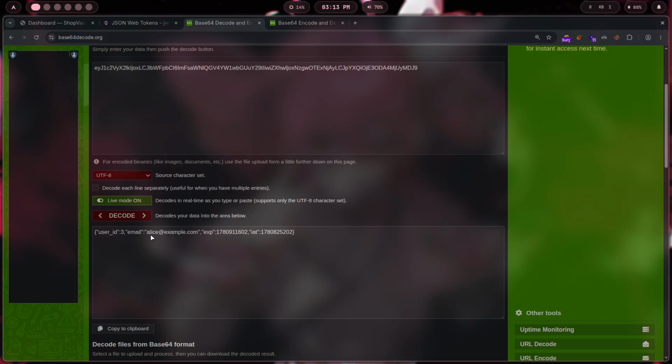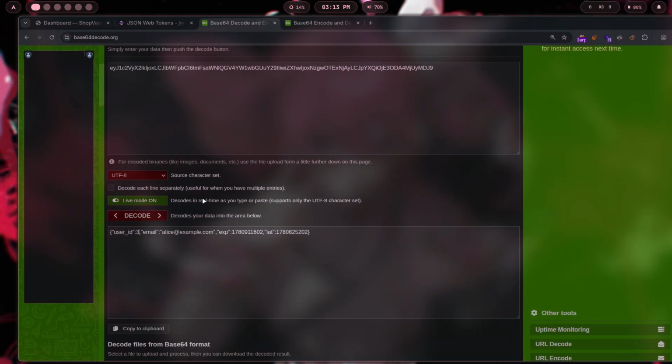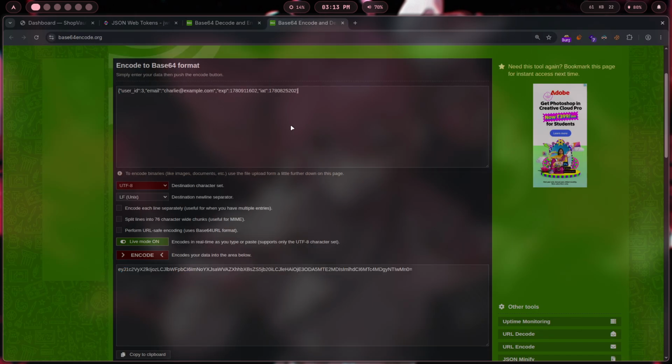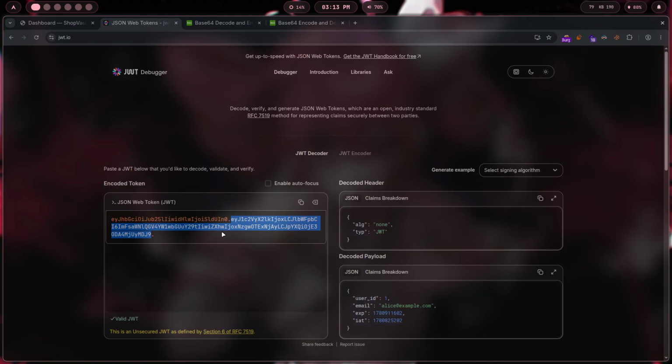We also need to change this email, which is charlie@example.com. Okay, now let's copy this and encode it, and copy the tampered value and paste it over here. Now check it for the changes. Yes, the none algorithm is correct and the user ID and the email are changed.